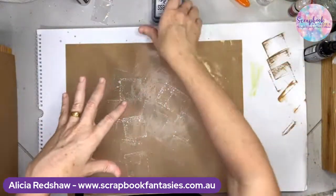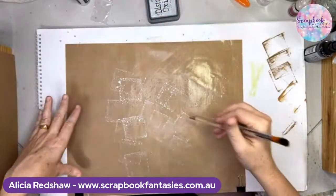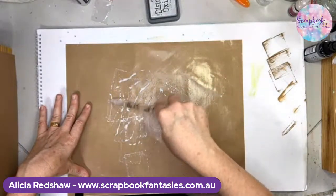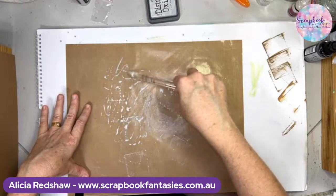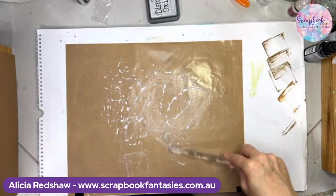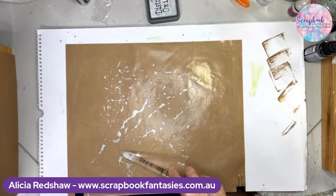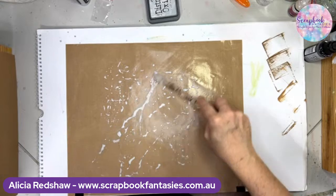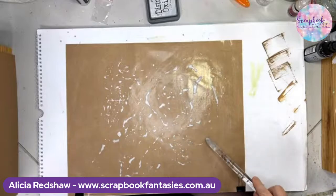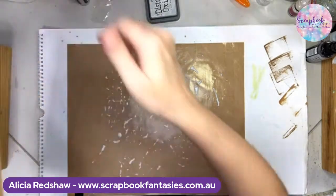Okay, so I've done a couple of splat downs with the Lost Shadow in the Oxide ink. And then I spritzed it with a little bit of water, not too much. And then we're just going to get rid of the square shapes, the lines. We don't want it to have lines in our smushing. And spread it out a bit. We don't want it too puddly in one place. Oh, that's better.